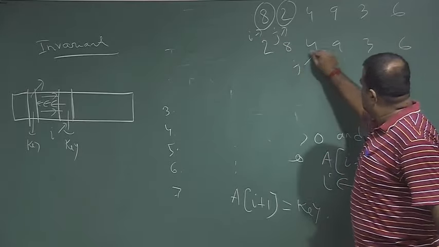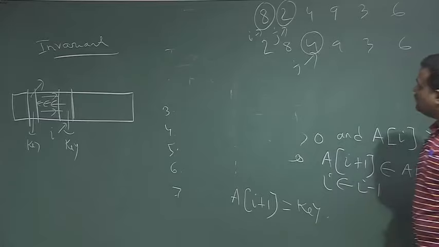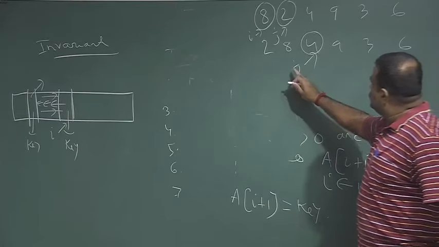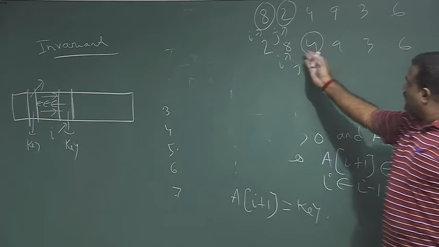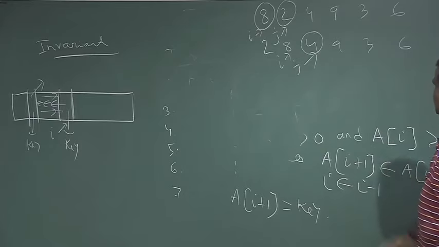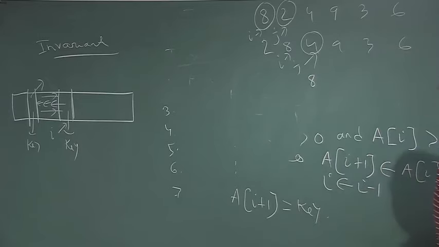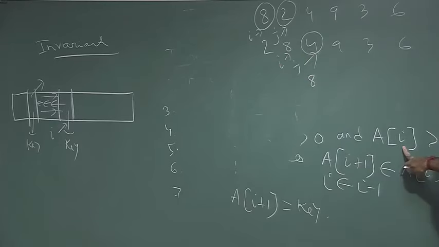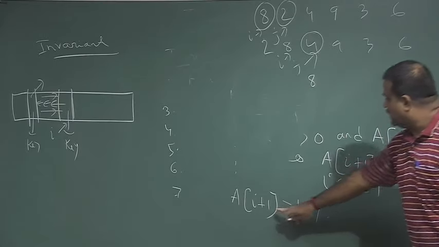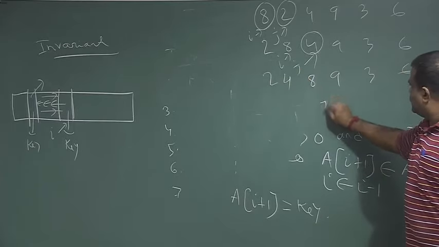Now j is pointing here, by that for loop. Again, this is our key value. We just look into this, and now we put i equal to this. Now, we look at here. a[i] is greater than the key, so we have to shift here and then i becomes i minus 1. That is not 0, but now the a[i] value is less than key, so we will not go for this loop. We just put a[i+1] equal to key. So, 4 will be here. Now j is pointing here.